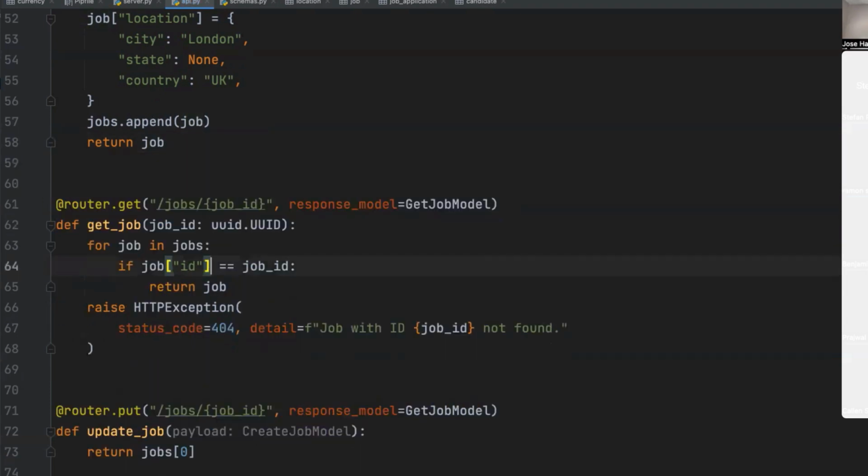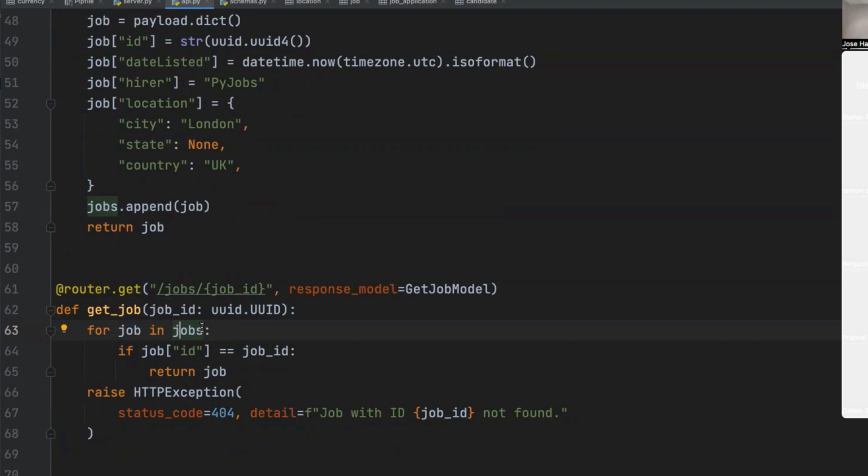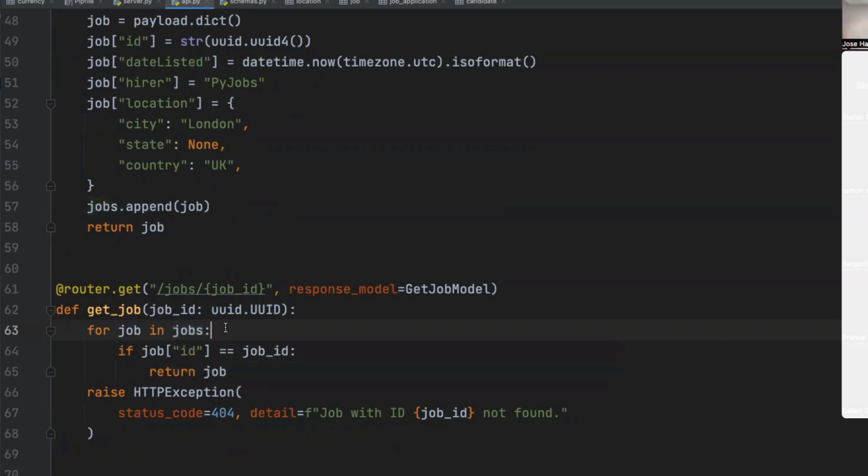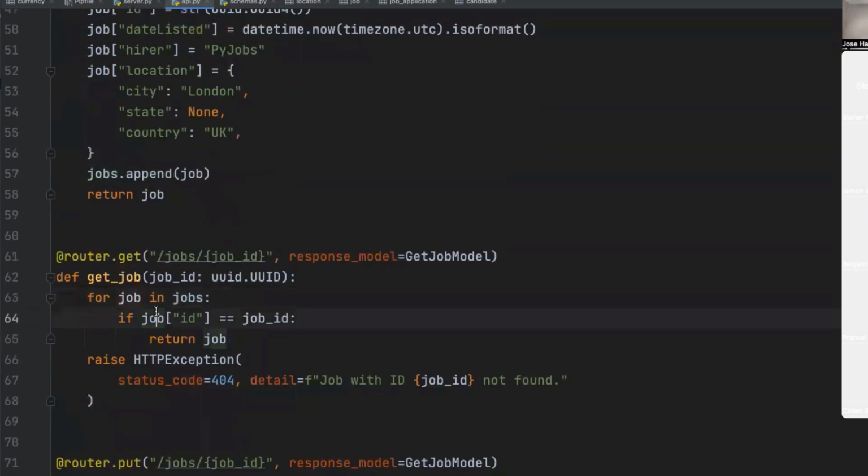Another message here. So 10 jobs in line 63, Pydantic 63. So what we're doing, because we have a list, is iterate the list of jobs to see if any of them has a matching ID with this ID. We're expecting all the jobs to have the ID property, so we wouldn't use get here.